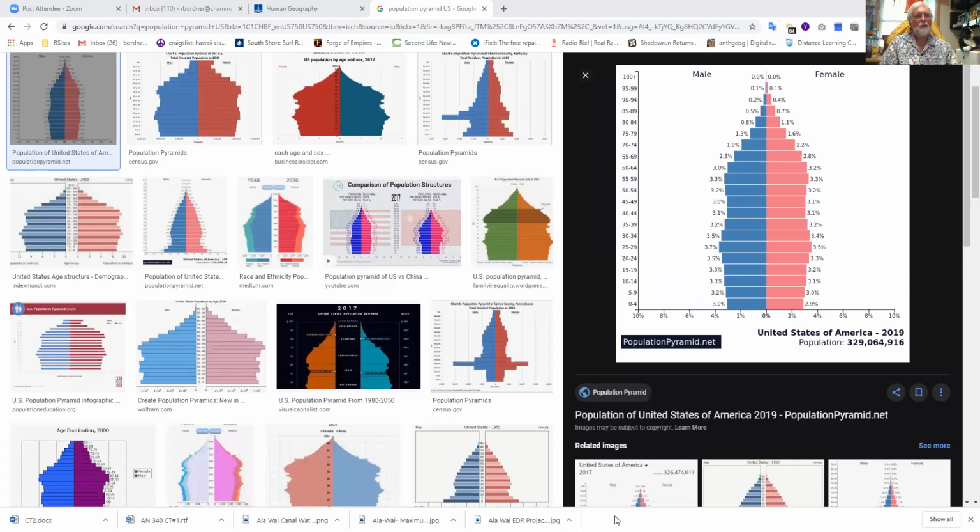If you notice, somehow I forgot about this when we were doing the other ones. I should have finished up with this. Here's the U.S. population pyramid. If you remember the ones you were looking at last time, here's the American one. It's not symmetrical and smooth-sided like some of the other ones were. On the other hand, it's not nearly as bizarrely random as, say, the Russian one is.